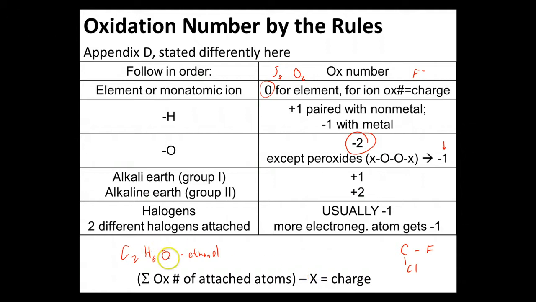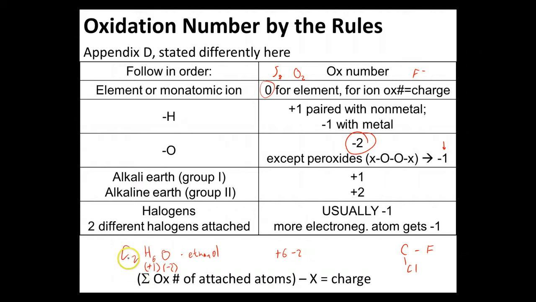Let's take a look at that here with ethanol. We know that hydrogen is always going to be +1 when it's bonded to these nonmetals. So each of these will be a +1 oxidation number. Notice we're going to have an overall effect from the 6 of these of +6. But the actual oxidation number of the atoms in this molecule is going to be +1. Now let's come along to oxygen. Oxygen is going to be -2 because it's not in a peroxide. So right now we're at +6 -2.